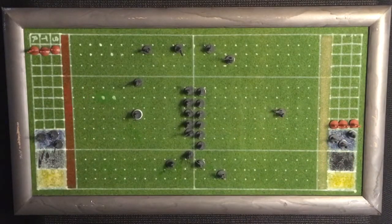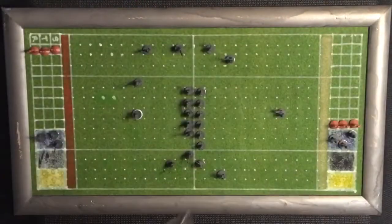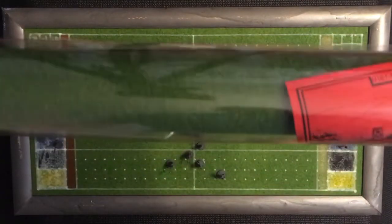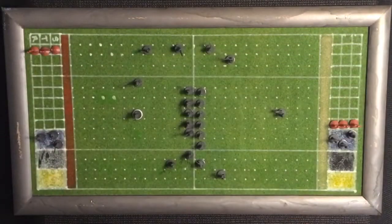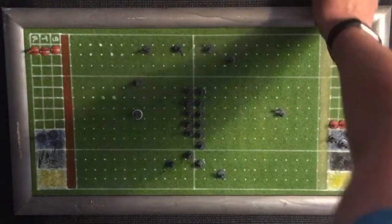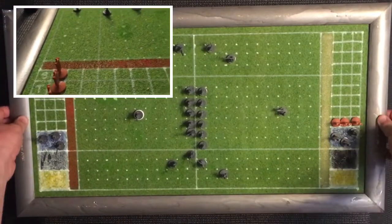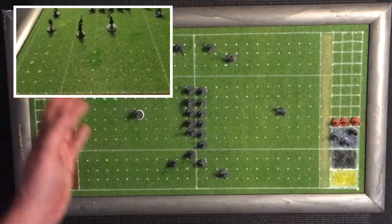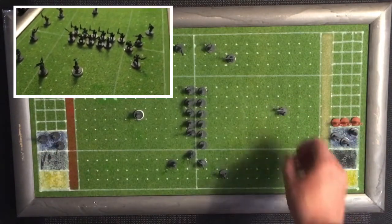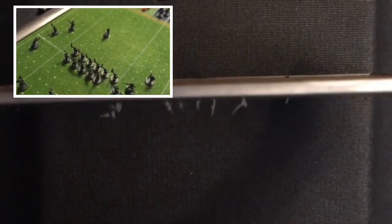So what I did was I purchased some metal sheeting and some of this grass mat and a white chalk marker. And I mounted everything into a picture frame that I'd resized with a miter block. And this is what we've got. So, the reason it's metal is that all of these guys are magnetized, so they're not going anywhere.